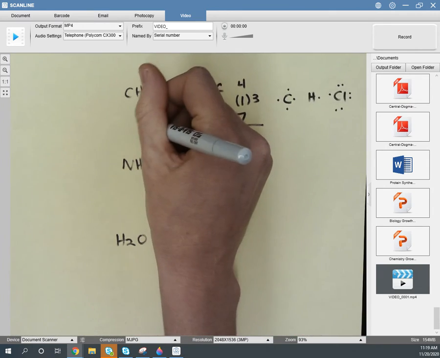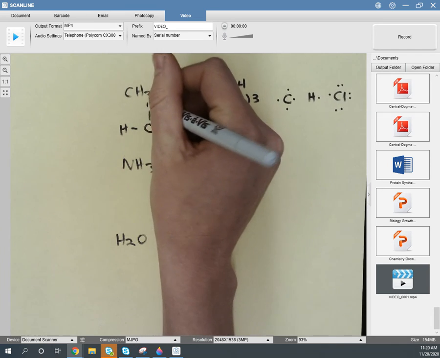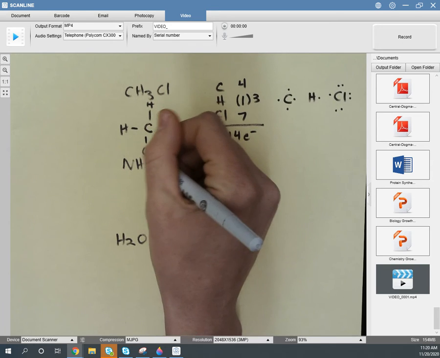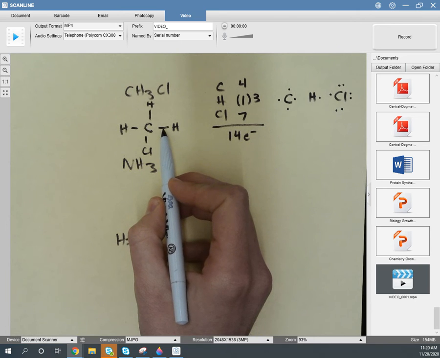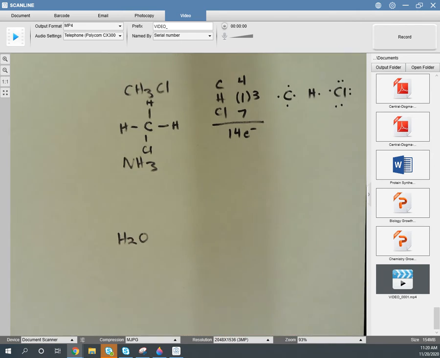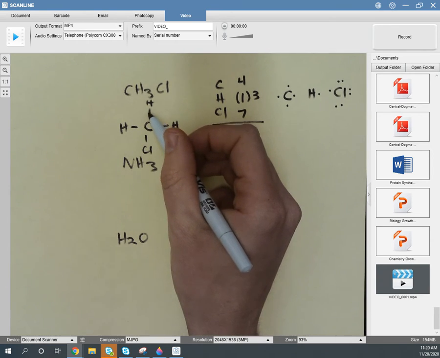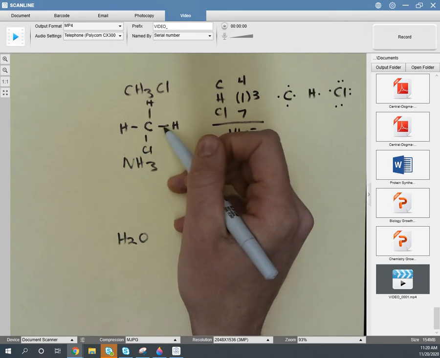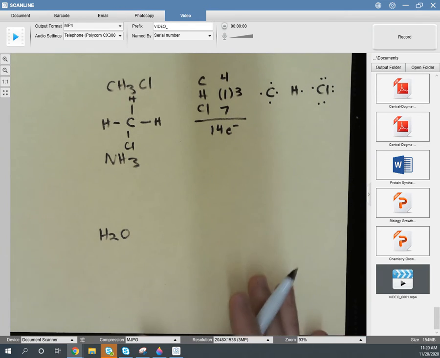So I'm going to put carbon in the middle, and then I'm going to connect all the other atoms with a single bonding pair. Now remember, we said that these lines represent a bond or 2 electrons. So each line is equal to 2 dots. Okay? So now we got to check to see if we have all the electrons that we need. Each line equals 2 dots, so let's count all of our electrons. 2, 4, 6, 8. Well, we were hoping to get to 14, so we have some extra unshared pairs.